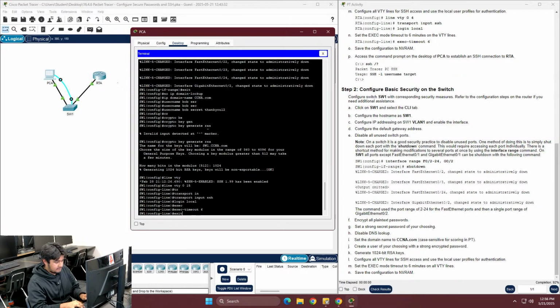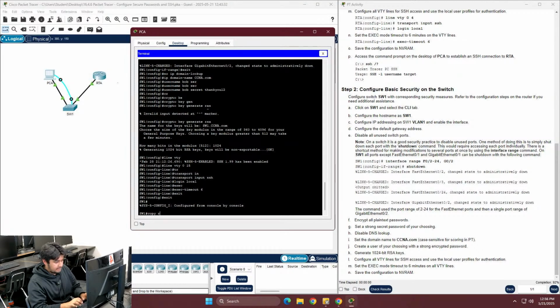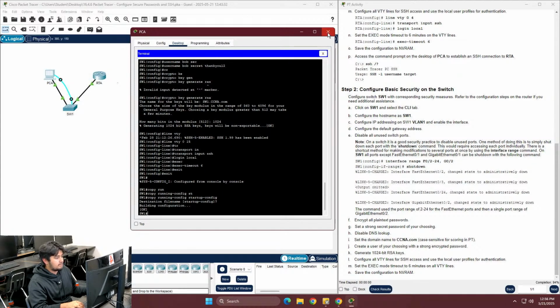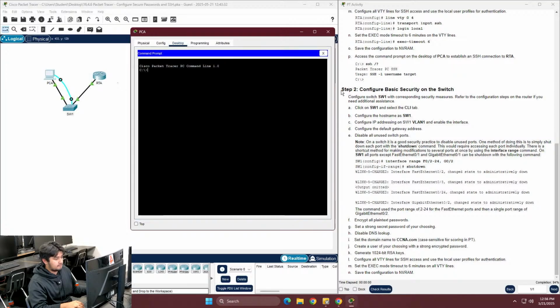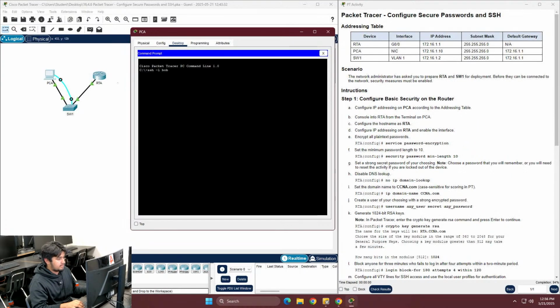Then from there, save our progress by copying the running config to the startup config. And from there, we should confirm that it works. The command is right there: ssh -l Bob, and then we put our IP address for our router, 172.16.1.1. What's your password? thankyou12. And that confirms that the router is working remotely.